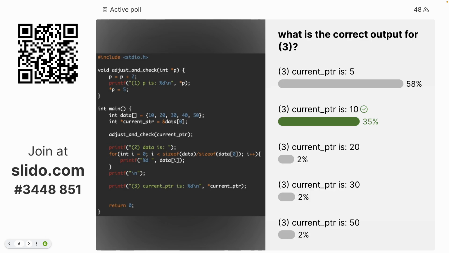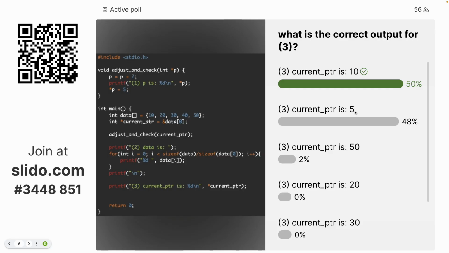Oh, interesting. So actually the correct answer is 10 instead of 5. But again, this is a trick one, okay? So please don't worry if you get it wrong, because I kind of want you guys to get it wrong. But if you get it right, that means you have a really clear understanding about pointers.